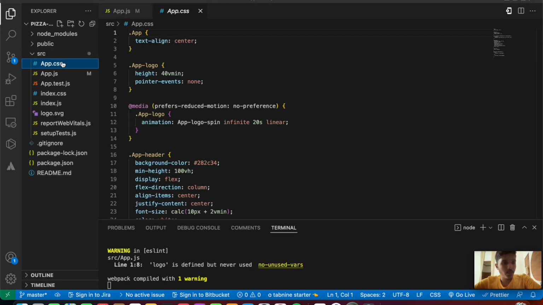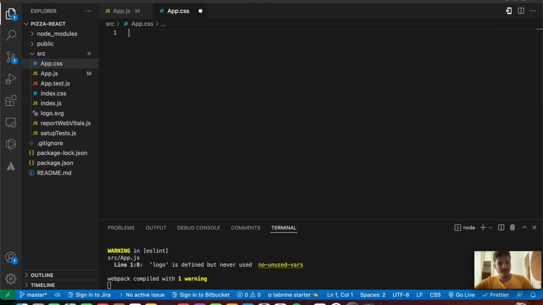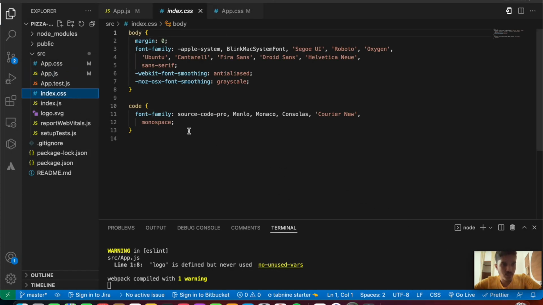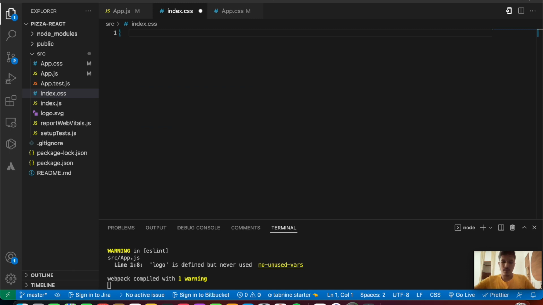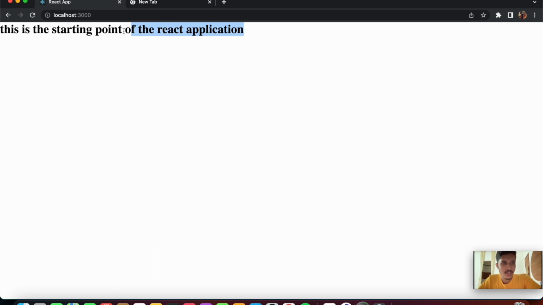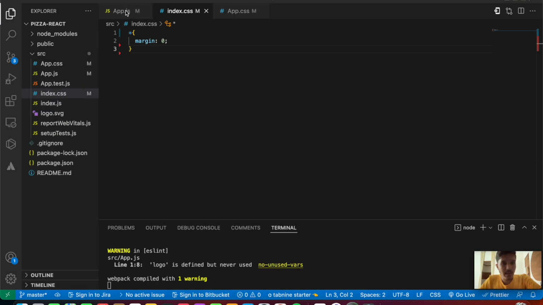Okay, so if you go into our app.css, let's remove everything. And now if I save the file and check the web page, it should start from the left side, but still we have some spacing problem at the top. So to remove that, we're going to go inside our index.js. We're going to target everything, that is the star, and say margin of 0 and save the file. Okay, yeah, so now we are in the correct direction, because it is starting from the top left part. So I think that's it about the app.js part.